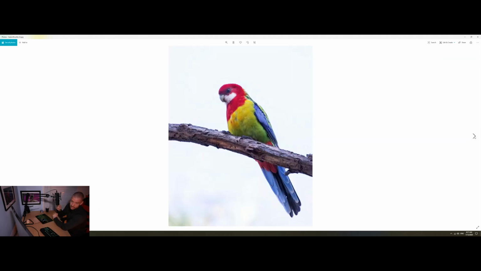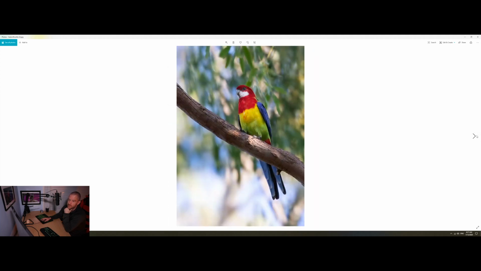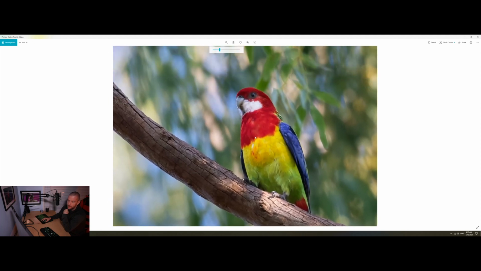This was taken at another time. The light was not as good. It was overcast. I like to shoot on overcast days, but here I had to up the ISO a little bit and recover shadow detail. And this was perched in the shade on a dead tree. Next one, here the lighting was a little bit better, more ambient lighting, so if I zoom in you can see the noise level is not as bad.